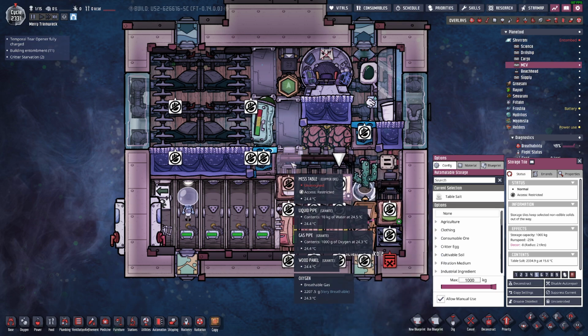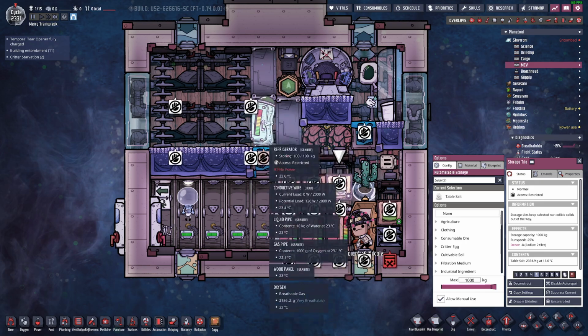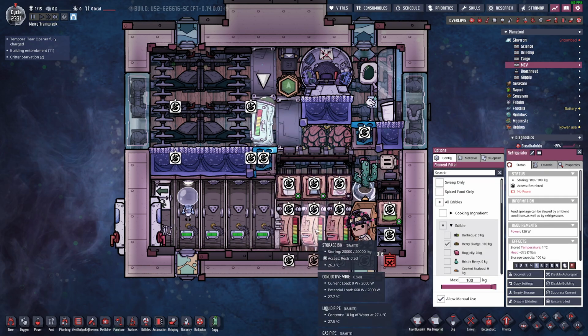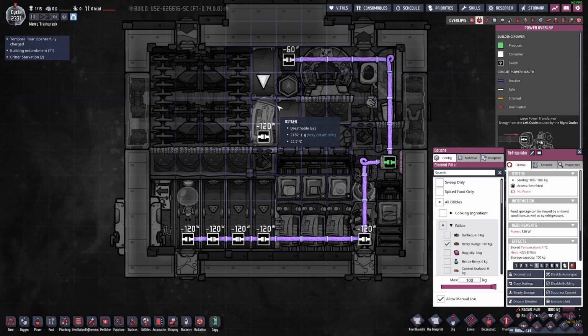This mess table functions just fine, even with the door up here, something which surprised me, but freed up extra space for a fridge up here. Note that the fridge is unpowered. It functions just as a storage container when unpowered. They can load in here and then take out of it just fine. It's a smaller footprint than using the ration box, which is horrible because it's too wide, and it's a 2x2 building for some reason, even though it looks like a 1x2 or 2x1.